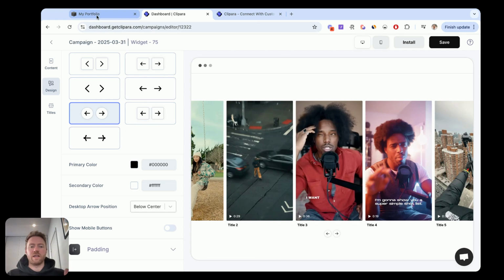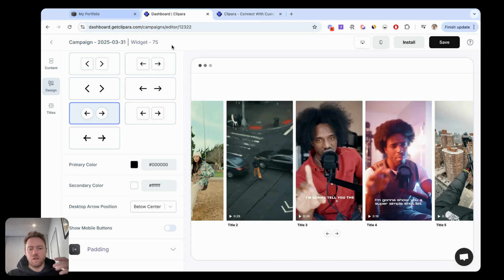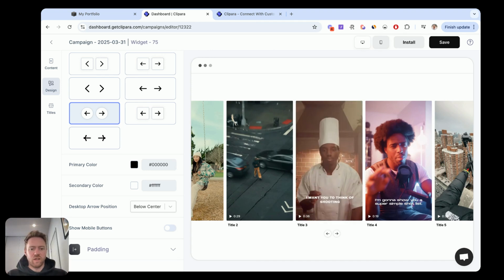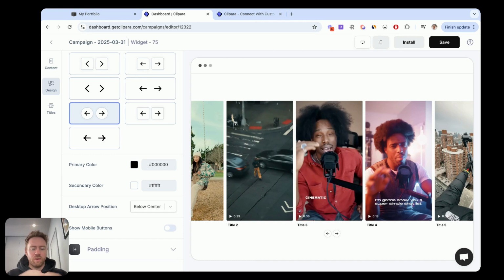And so you can add in as many of these carousels or grids or whatever it might be onto your site. And even if you end up with 60, 70 videos on your page, it's still going to stay super fast because we only start playing and streaming videos to your site when they're interacted with. So there's no initial load. And so that's super important for having a great, slick, professional portfolio site.